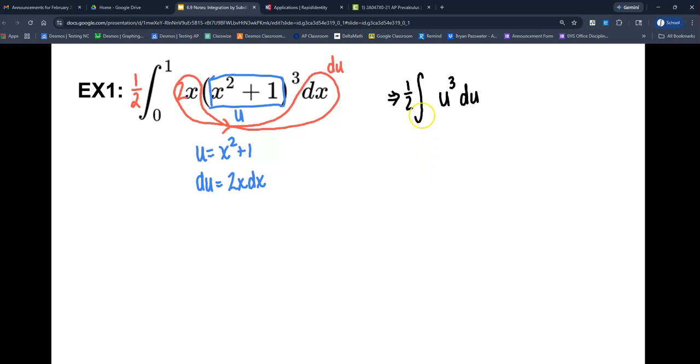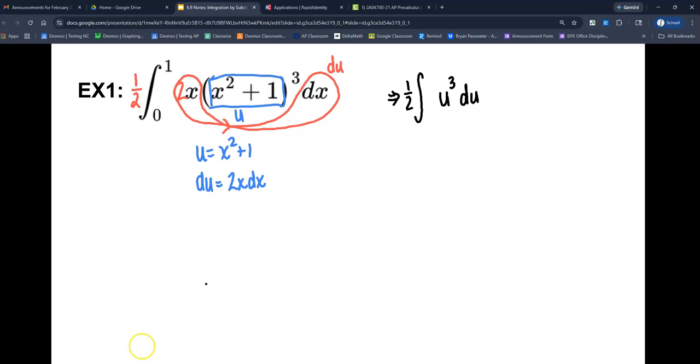Because if I just put a number right here, and I've got a du over on the end, it is assumed that those numbers are u's. So it would be incorrect on this step to put a 0 and a 1 here, unless you put x equals 0 and x equals 1 up there at the top. But my life is going to be easier if I adjust my limits here. Because if I adjust my limits to make these u's instead, I don't ever have to put the x's back in, which makes the equation so much more simple, right?